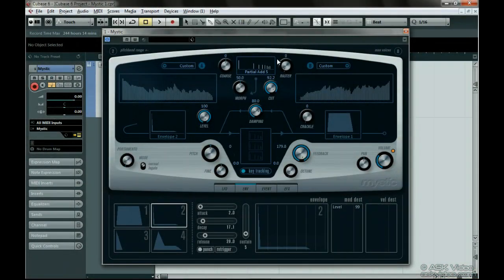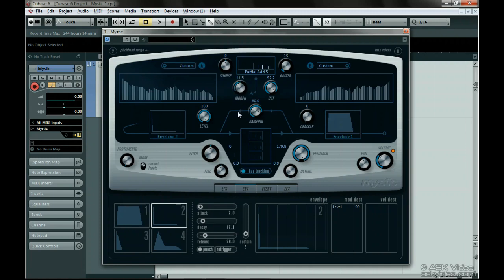The raster knob allows us to remove harmonics from the impulse sound. Let's just put it up a little bit to something like 10 or 15. Next, we need to adjust the morph. This adjusts the balance between A and B. Let's put it to around 10, which puts the balance more towards A.